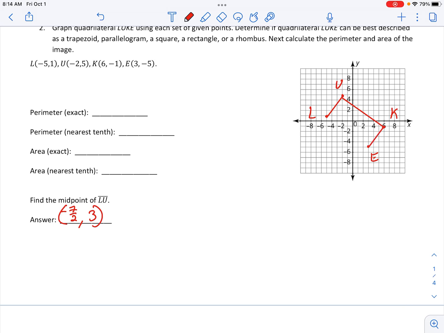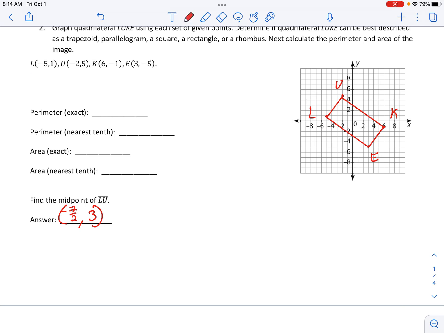All right. Again, it's all about those side lengths. It's all about those slopes. Looks like I might target a rectangle here based off just the shape. So if that's truly the case, opposite sides need to be congruent and the adjacent sides need to be perpendicular, meaning have negative reciprocal slopes. So go ahead and find me LU's length.